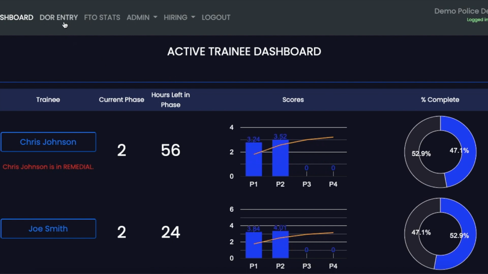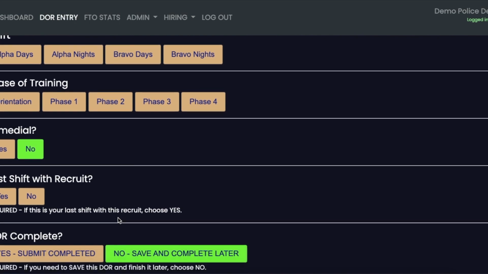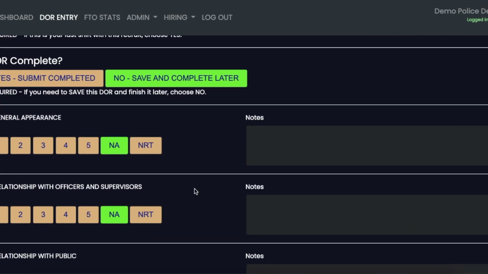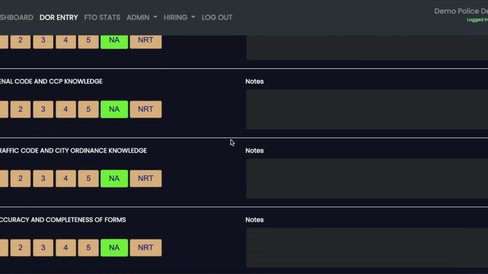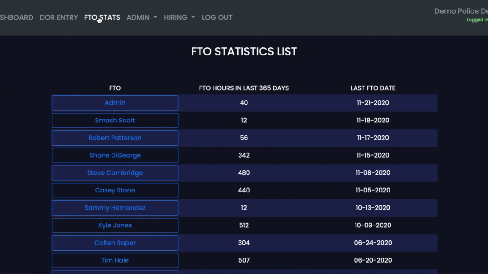So next, once we're done with that, you can always just go back. If you've got another DOR you need to enter, you're free to enter that DOR because all your other DORs are completed. It'll only allow you to do one DOR at a time. So if you have one incomplete, then you have to go back and make sure you complete it first.